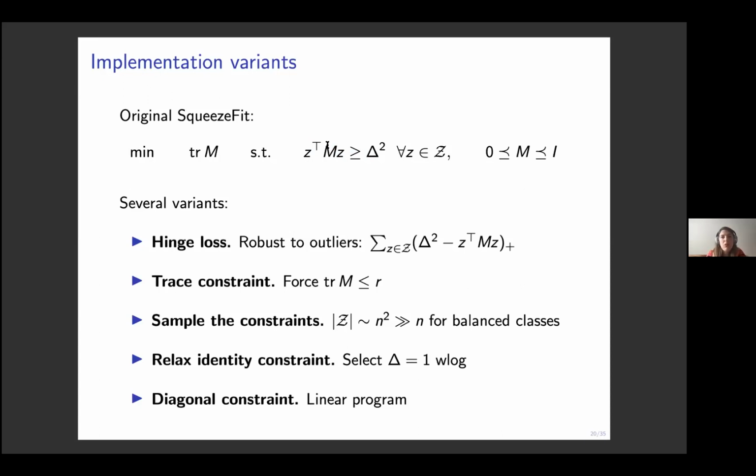one typical thing to do is to replace this hard constraint with a penalization in the objective and just penalize how many times you go below this threshold. And this is what we do here. Another thing that would be useful is to replace this minimization of trace to restrict to a space of dimension at most R. So in the case of the marker selection, we know that we want 20 genetic markers, and in this case, we will restrict this trace to be smaller than 20.